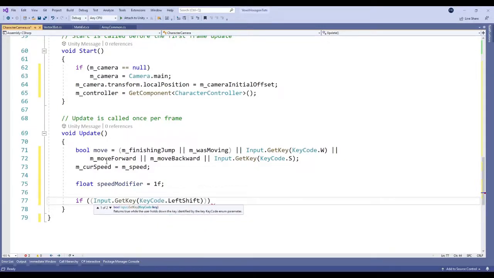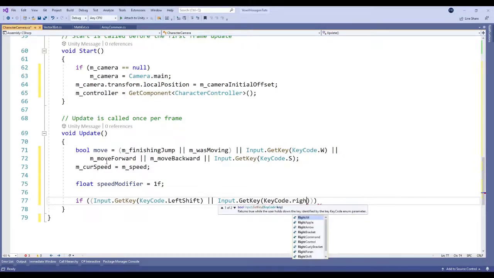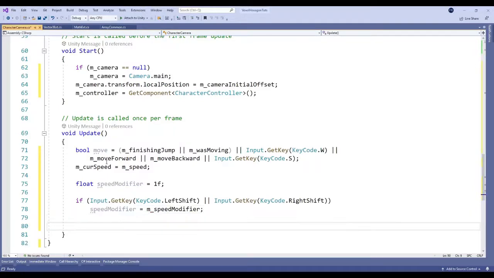So if we're pressing down the shift key, then we use our speed modifier.